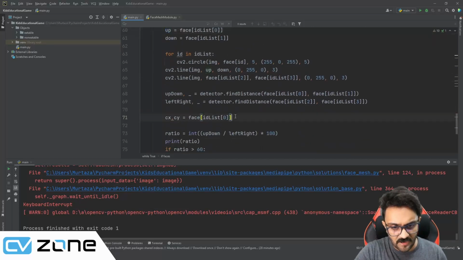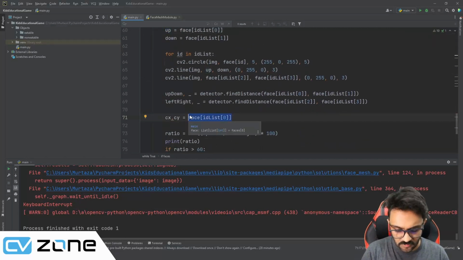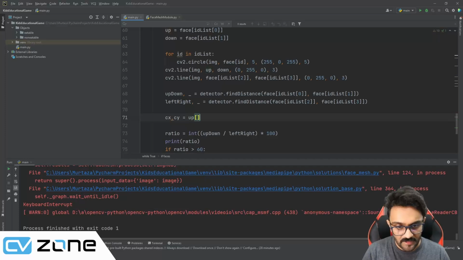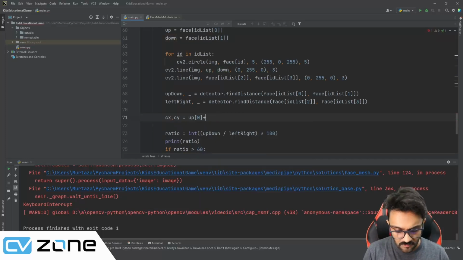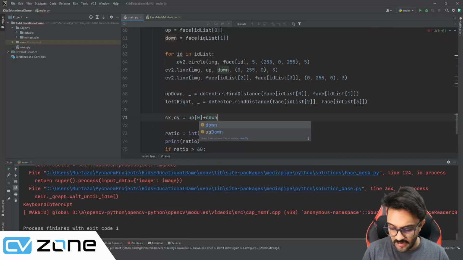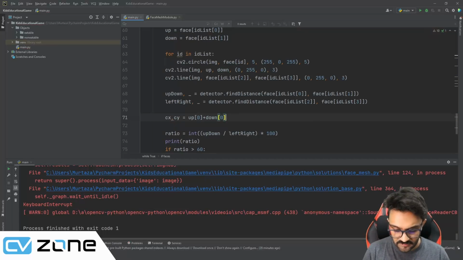So here it's up at 0 plus down at 0 divided by 2. So that will be your x.